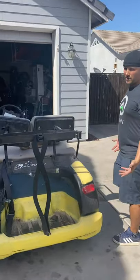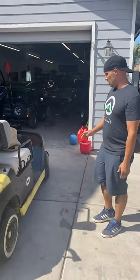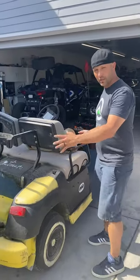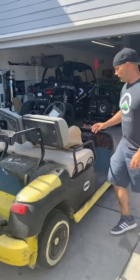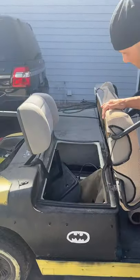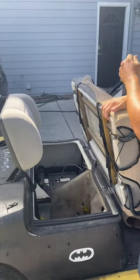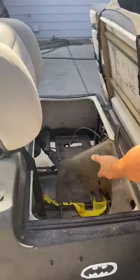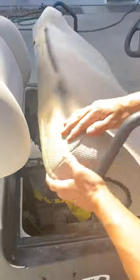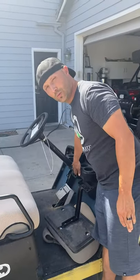It's fully electric, so we're gonna keep it that way. So what we need to do is basically do a frame up restore. We want to take the body completely off of it. If you look under here, you pull the seat forward, we can see that's where all the batteries go. But when we got it from the auction, it didn't have anything in it. Didn't even have a key switch. All we had was keys, but no key switch.